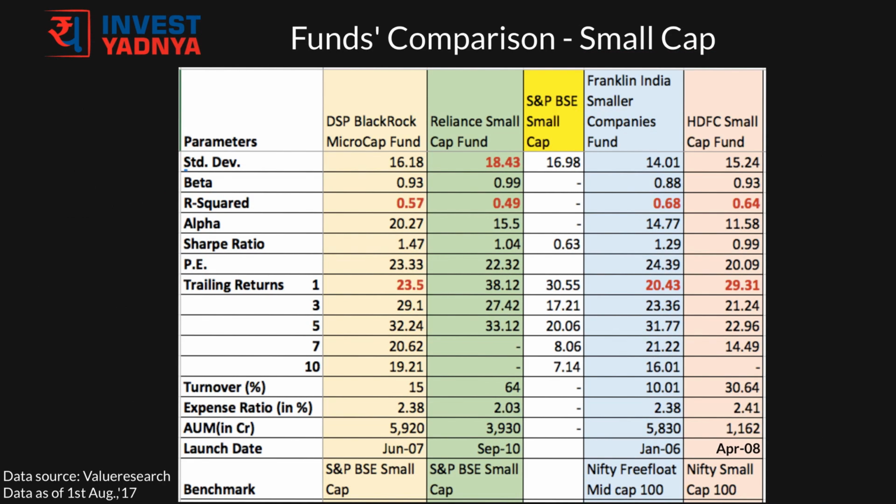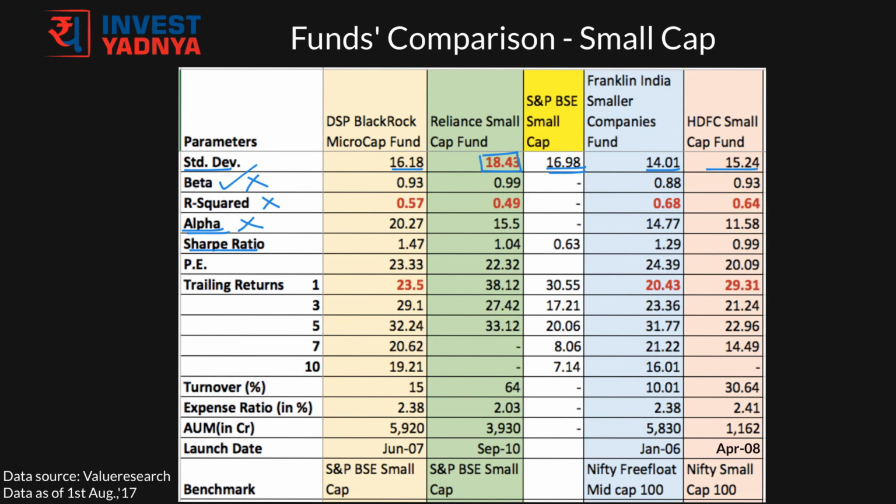If you look at the standard deviation values of all these funds, Reliance Small Cap Fund has a standard deviation greater than that of the benchmark index, indicating that it is more volatile. Now, as we have seen, beta and R squared are not reliable here. Alpha is the returns generated by a fund over and above the ones predicted by its beta value. So even alpha wouldn't be much helpful here.